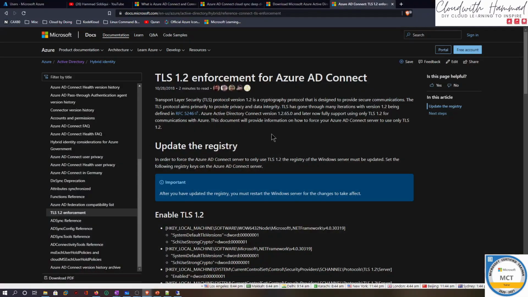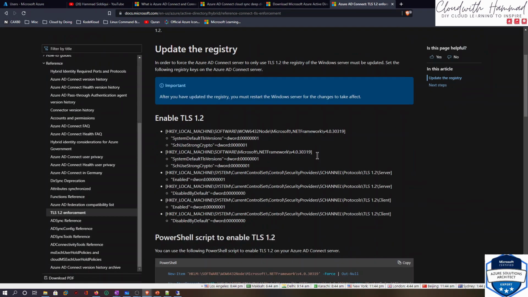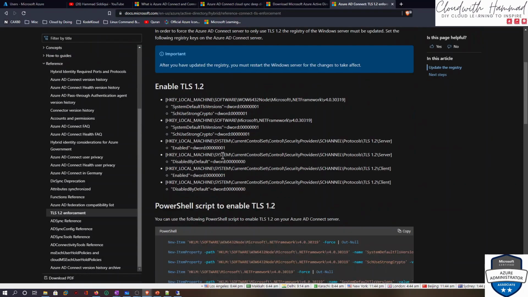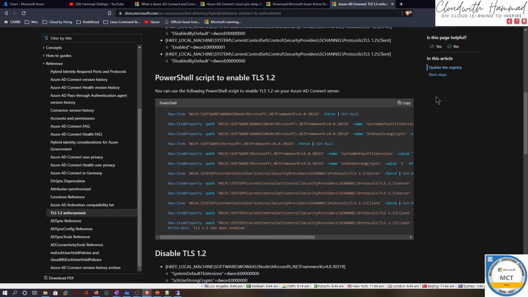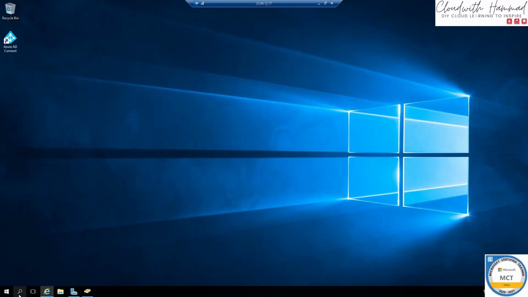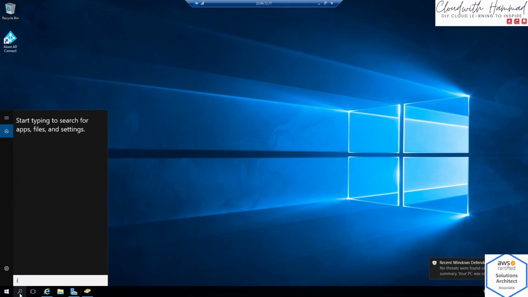What you just have to do is run the PowerShell command. It's basically to enforce TLS for Azure AD Connect. It gives you all the detail, and I'll leave the document as well should you get an error message. All I have to do is run this command in PowerShell. So let's do it. I would exit this here, and then I would say ISE.